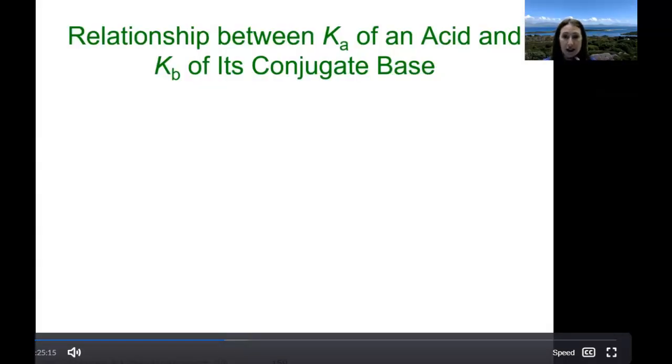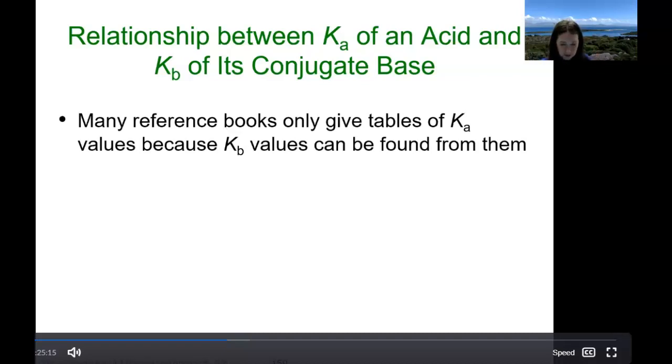Let's go back to this Ka and Kb of our acids and our bases. So remember, if you're doing the pH of a weak acid, you need to have a Ka, and your X is your H plus ion concentration. If you're doing the pH of a weak base, you need to have a Kb, and your X is the hydroxide concentration. It's okay, we're going to practice this more. Kas are by far more prevalent in the world than Kbs. Even if they're talking about a base, they still publish the Ka. Well, if you have a base, you can't use Ka, you have to use Kb.